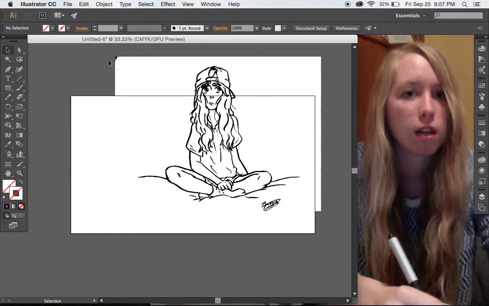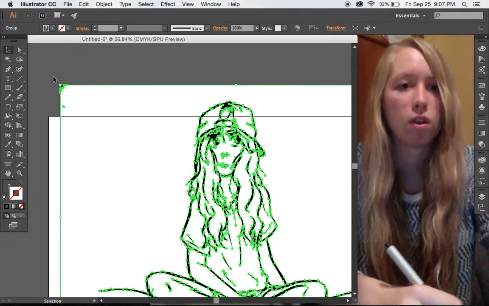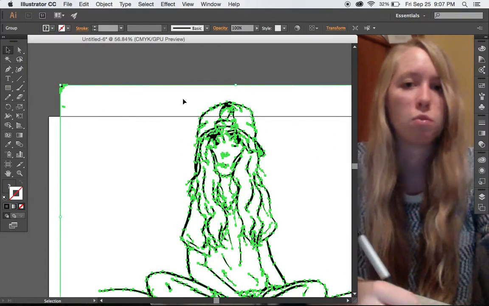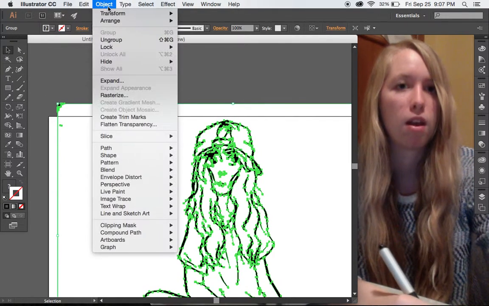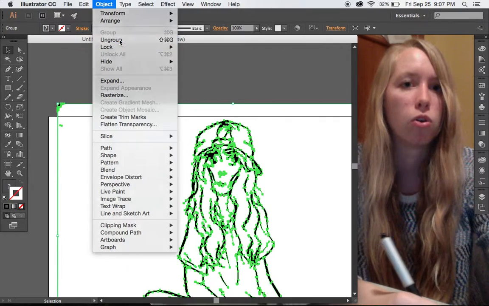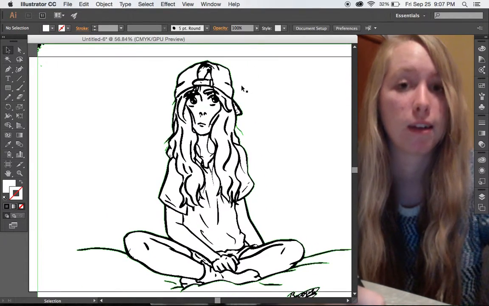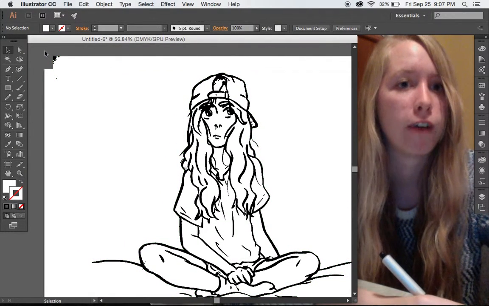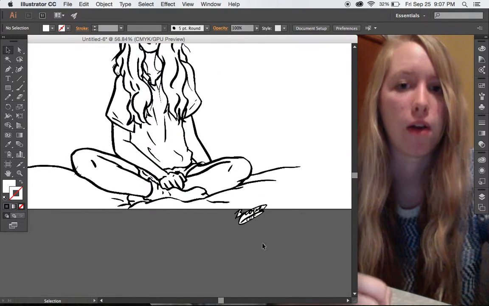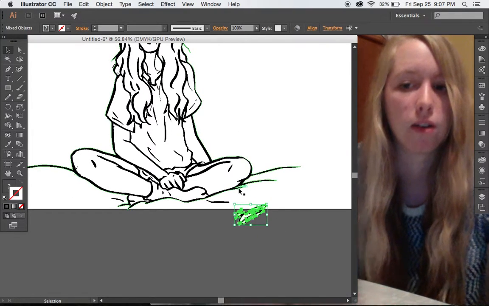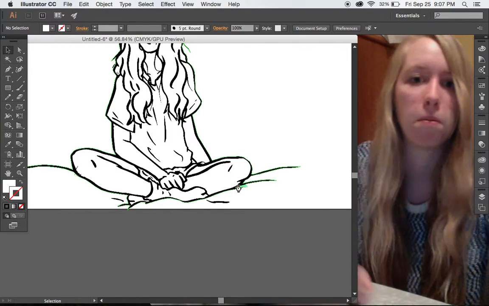Say I wanted to delete this little corner right there because it has black on it. I don't want that, so I can't just select that one part because the whole thing is one image. So if you select the whole thing like that, go up to Object, and then Ungroup. And this will ungroup the whole thing to make each thing that's connected its own vector. So I'll select that and delete all of that border around that. And say I don't want my signature down here, I'll select that with the Select Tool, and I'll delete it by clicking Delete on my keyboard right there.